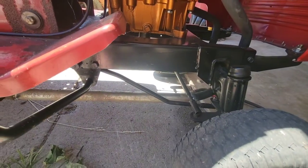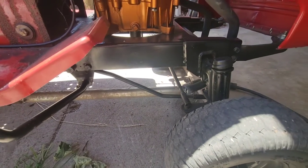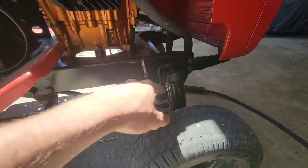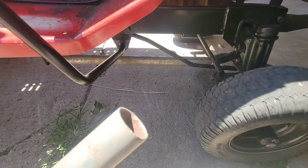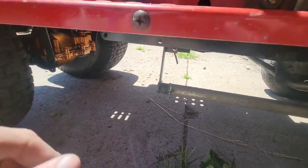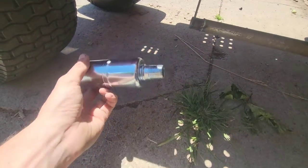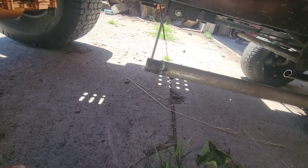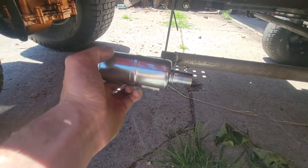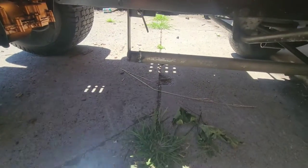So actually this racing mower has the biggest pipes, because my other racing mower ran just the same size all the way out. This is actually getting bumped up a size to about right there. And then we got these mufflers. I just call them hot dog mufflers. And I got some black pipe welded at the end to where I can screw on a muffler. And then when I want to, I can unscrew it and just be straight pipe.